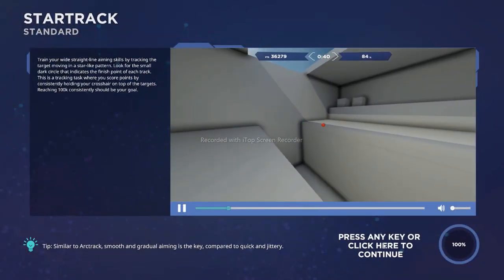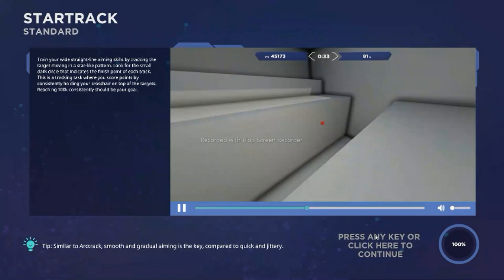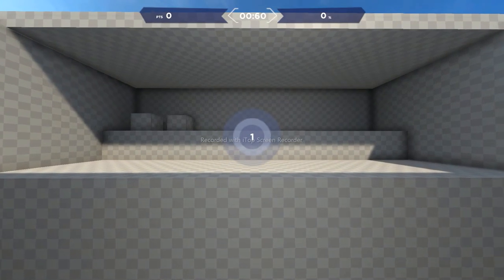Star Track is fantastic for getting used to a nice stable movement bouncing left and right. You'll see the points bounce left and right. This is a really fun one. I really enjoy this scenario. This is great for beginners when you're trying to create mouse stability from various areas.